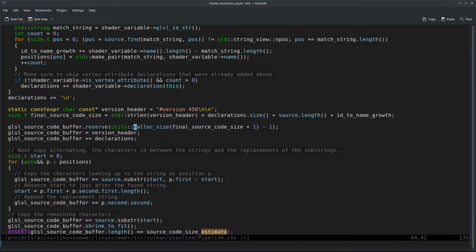So I have to subtract 1. But on the other hand, I want to reserve at least the final source code size, because it's a little bit too precise now. So I just add 1, then get the malloc size, and then subtract 1. And then reserve adds 1 again. So the plus 1 here doesn't harm much. This should work.